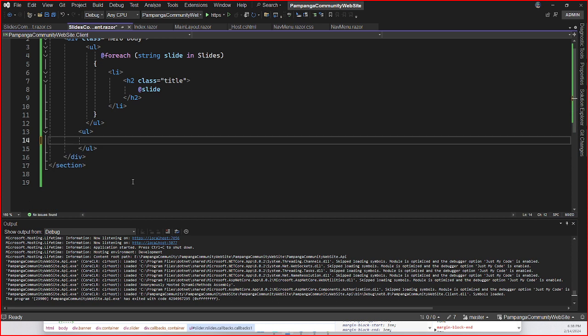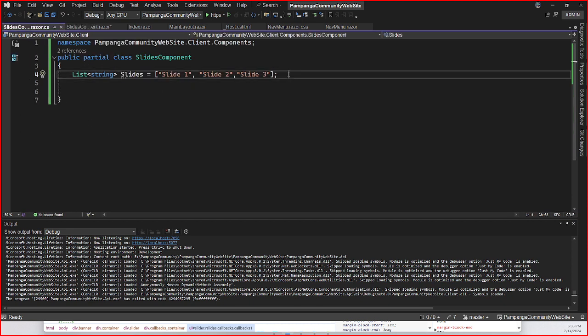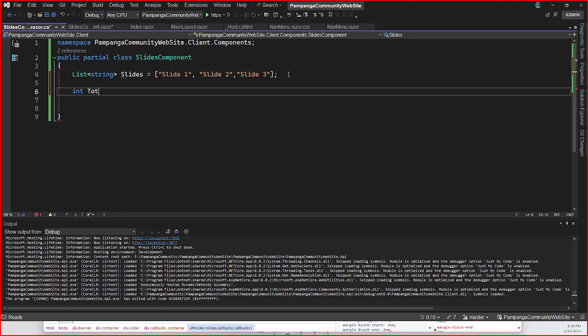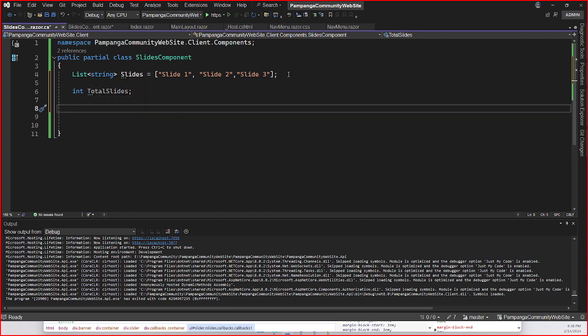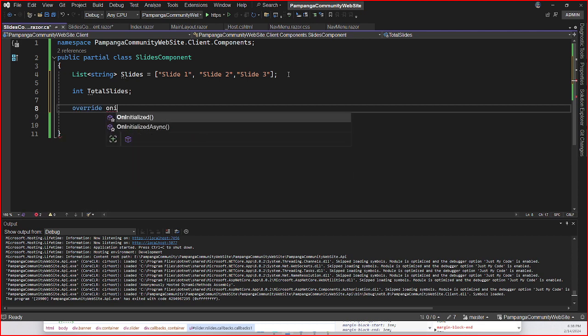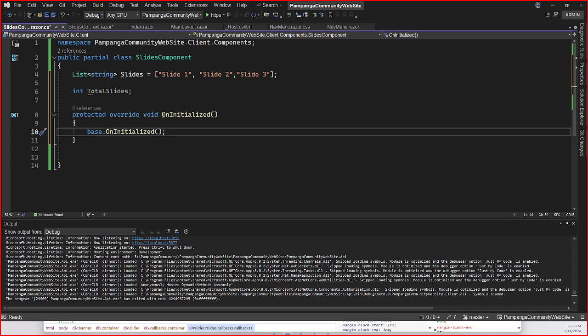From the back end, I'm going to create one variable, total slides, is equal to slides. You cannot put the equal here. Then in the override OnInitialized, when initializing the page, this is almost like the constructor of the class.